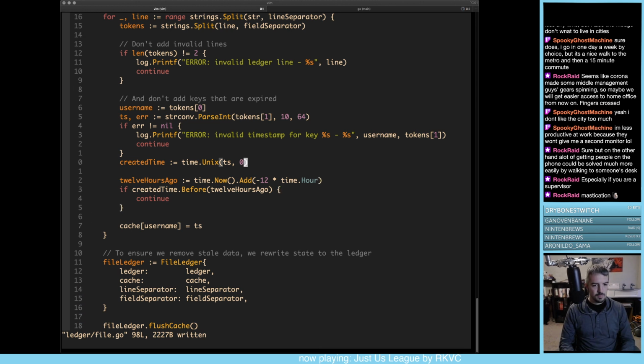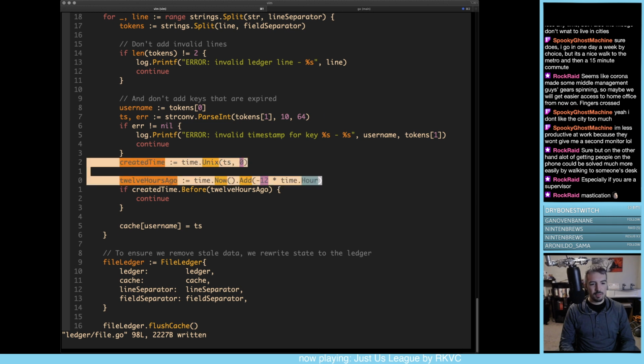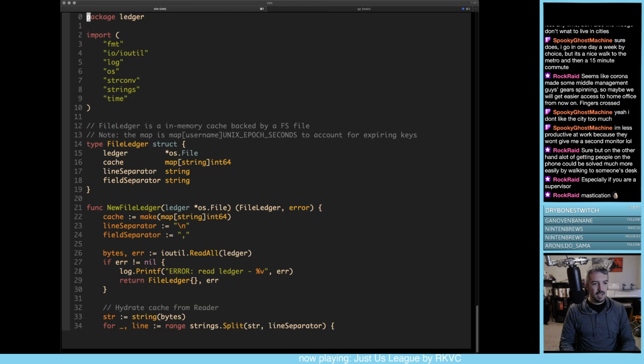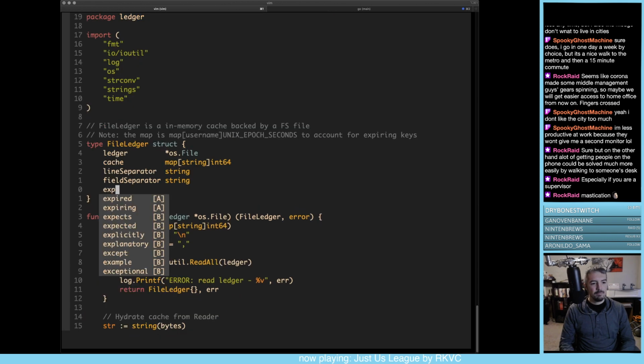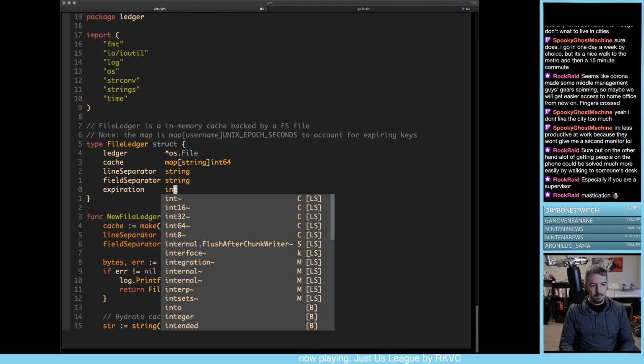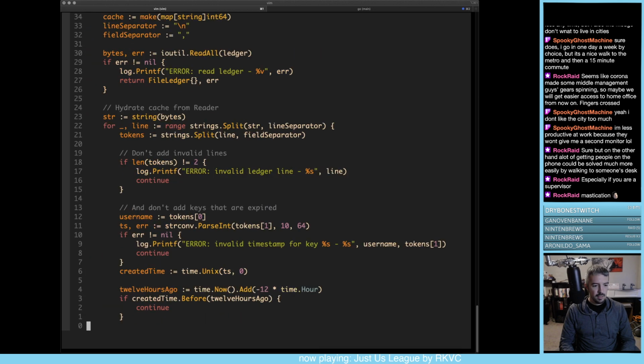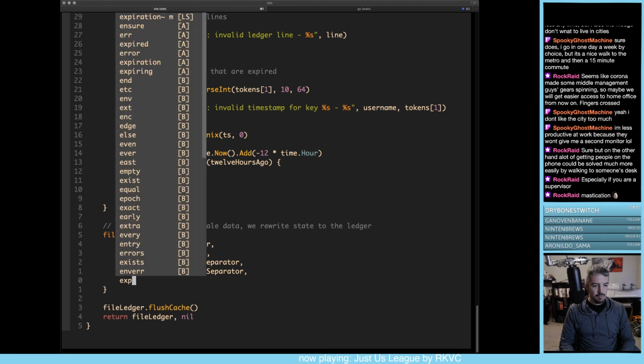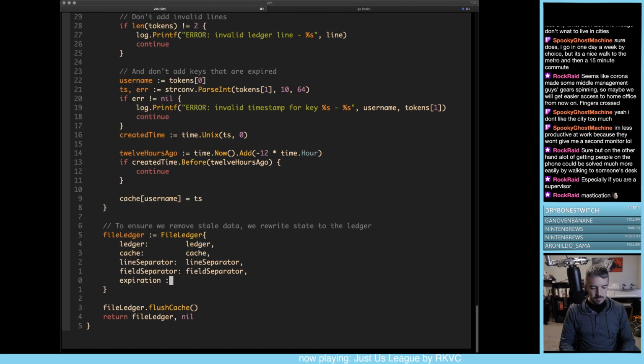Okay, and I think I see what you mean, Rock. Now that I'm going through this whole process, more or less we would want something like expiration is an int, and then down here we would have our expiration is 1,000 times 60 times 12, which is 12 hours.